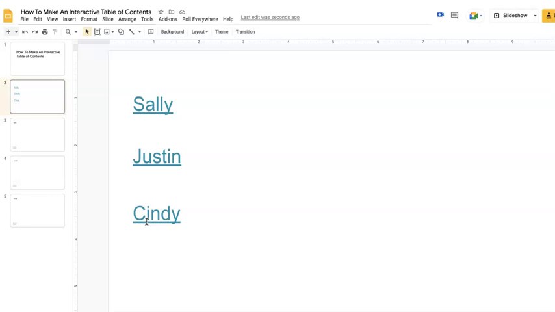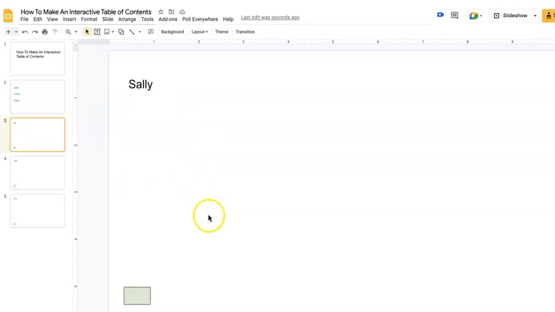So you would prepare all of your slides ahead of time. You might want to have your title slide, and your second slide would be directions explaining to students they're going to go to their slides and click on the name of their group or the slide that they're going to be using and be able to go directly to that slide. Once they're on that slide, you need a way to get them back to the table of contents.